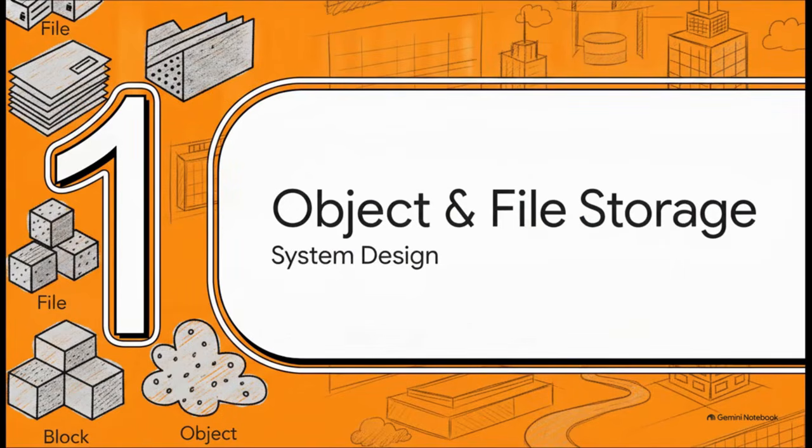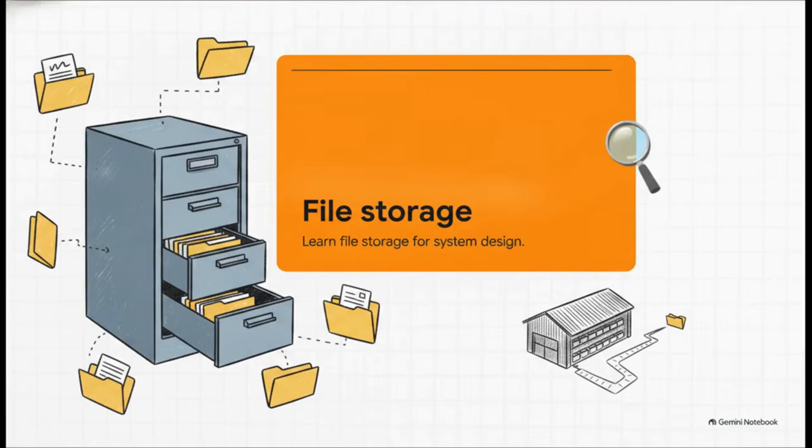Section 1. The core storage types. Understanding file, block, and object storage. This is really our journey's starting point today, where we gather the raw theoretical building materials we need to construct a solid backend. First up, we have file storage. Think of this as the foundational, traditional method of organizing data. It's your standard hierarchical directory structure, folders within folders, and it heavily relies on POSIX compliance.